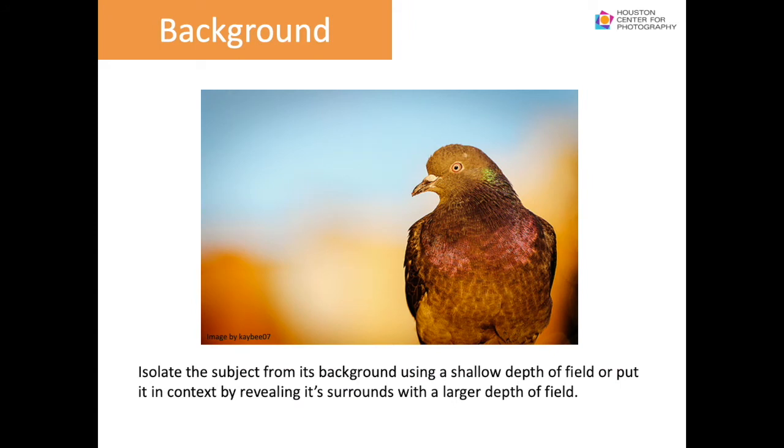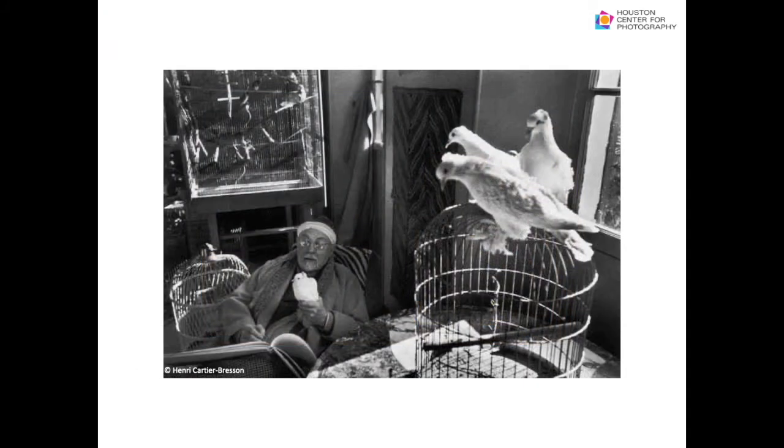Background is also very important. You can choose to isolate your subject from its background and foreground by using a shallow depth of field. We talked about this earlier on. Or you can choose to put the same subject in context by revealing its surroundings with a large depth of field, like in this image by Henri Cartier-Bresson.